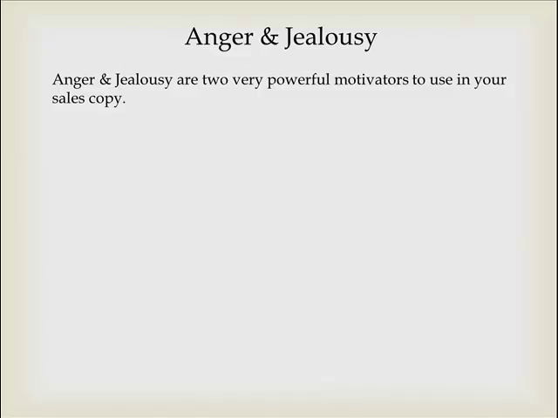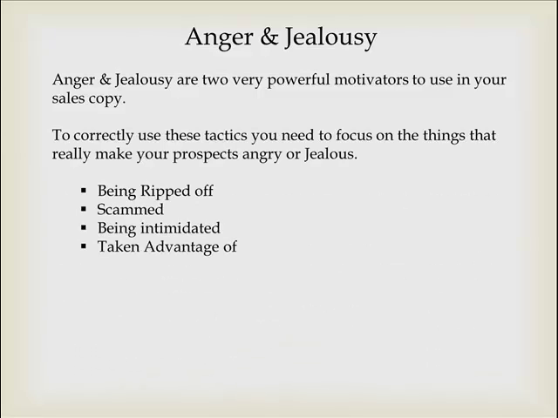Now we're going to talk about anger and jealousy. This is kind of an interesting thing. Anger and jealousy are two very powerful motivators to use in your sales copy. To correctly use these tactics, you need to focus on the things that really make your prospect angry or jealous. And if you're like your target market, it's going to be easy, because you're going to be able to stop and think about the things that make you angry, the things that you're jealous of. But if you're not sure, again, make sure that you're researching.